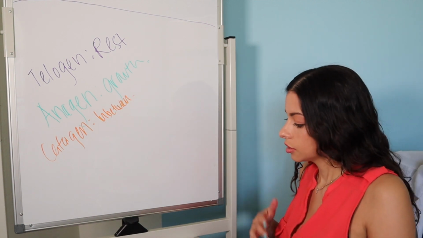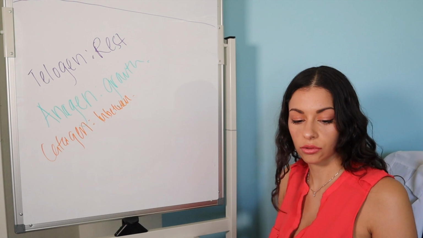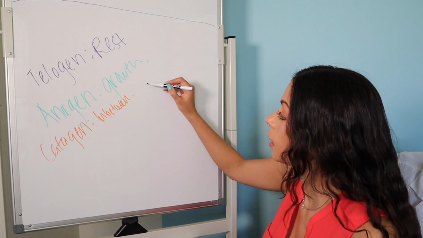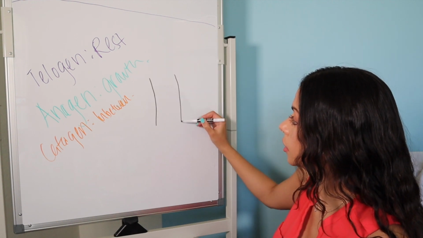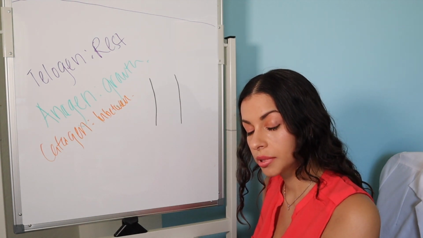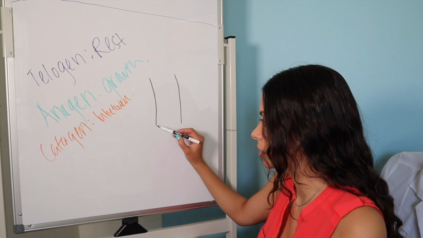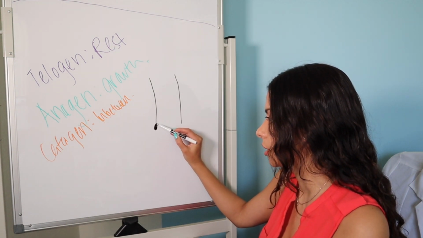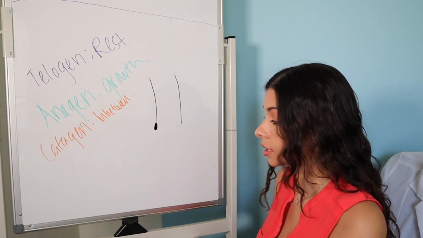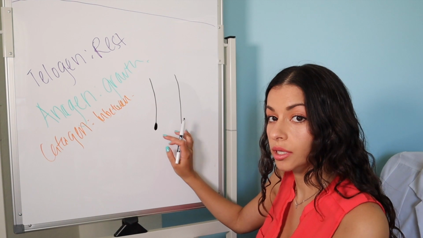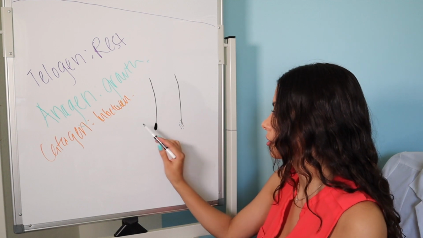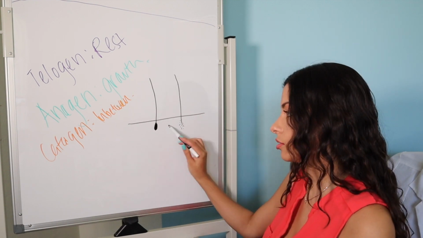All right, and then just to tell you how the hair follicle is, so we can kind of understand this. So we do have a hair and we have another hair. So a hair follicle that is going to be in the anagen phase is going to be stimulated to grow. And that stimulation is going to come from down here in the hair follicle. A hair follicle that is not going to be growing isn't going to have this little hair bulb at the end of it. It is going to be very scant, okay? And this is the skin. So that's underneath the skin.